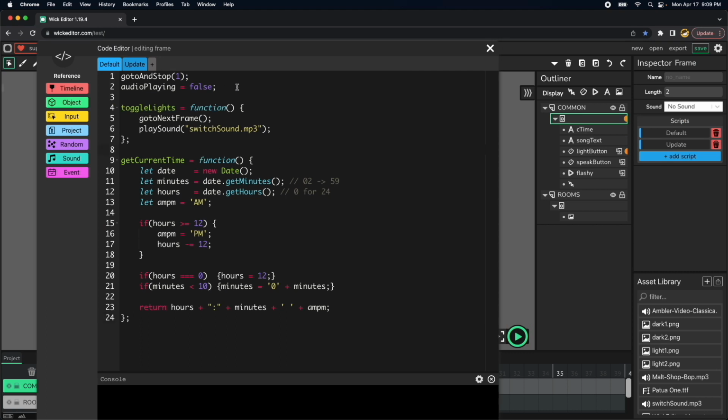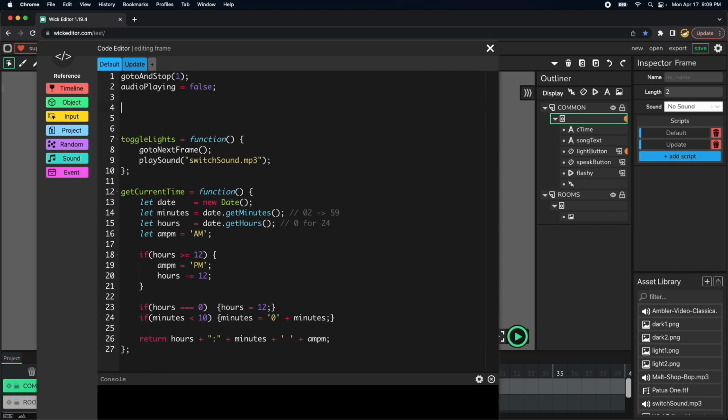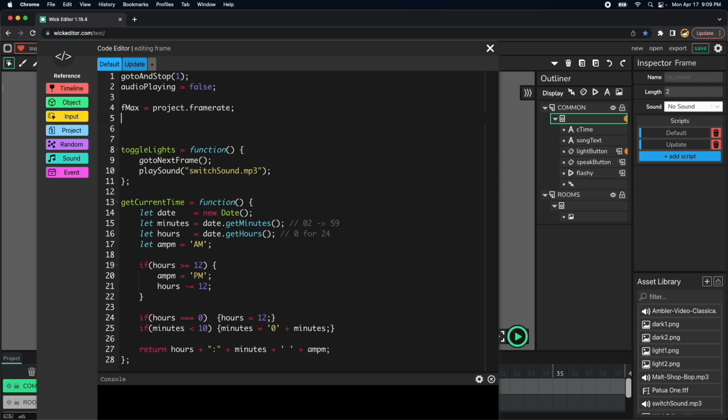Let's add some variables for timing. Fmax, frame max equals to project dot frame rate, and then F counter equals to Fmax, which is this variable here.